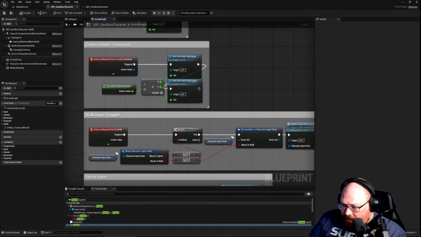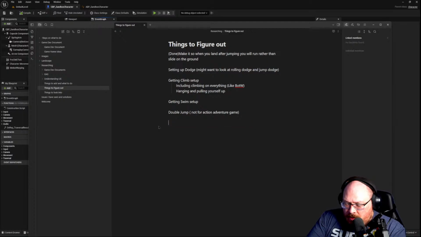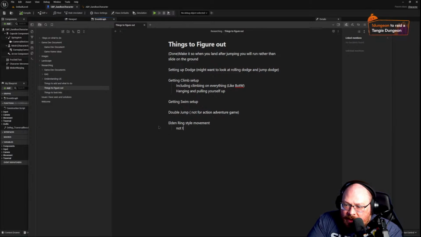So basically, let's do this. So Elden style movements. Not targeting would be just normal movements. Left, right, left, right, forward, and back. Looking. Oops! If I can spell, geez. Oh my gosh! Camera. All right.